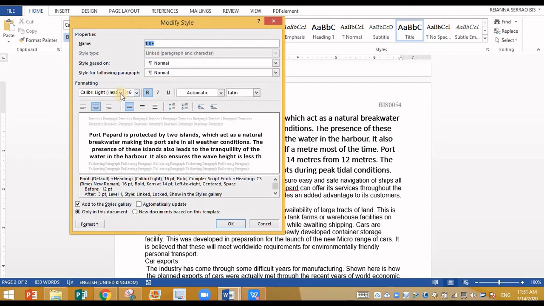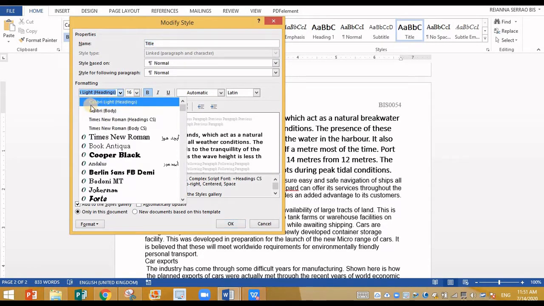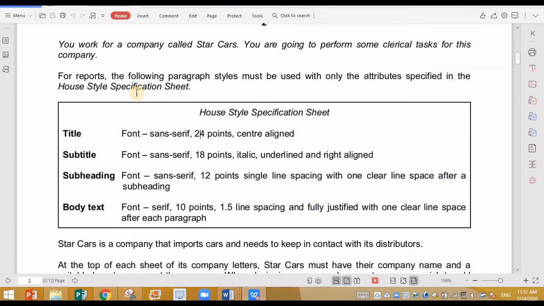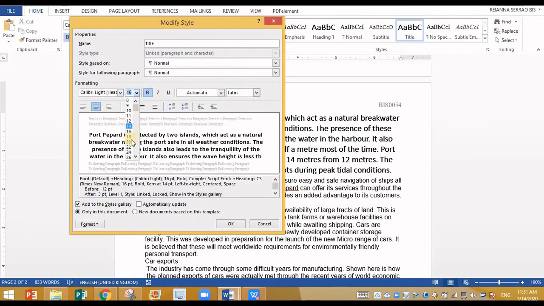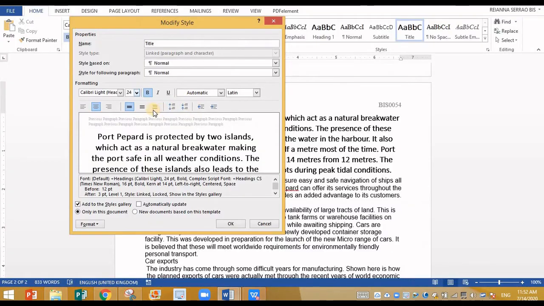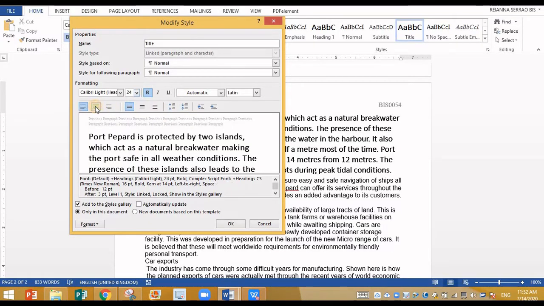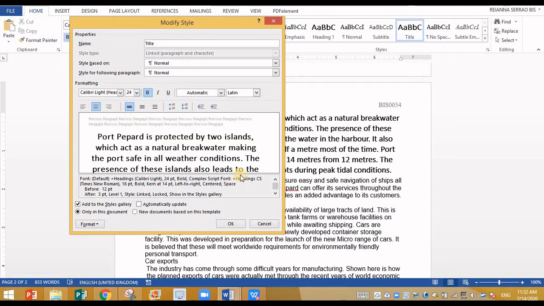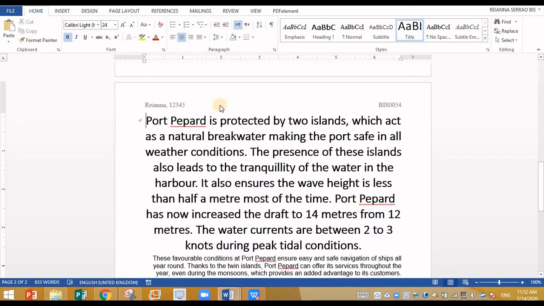We want sans serif, which is nothing but Calibri Light heading. I'm going to choose Calibri Light heading, the size is 24 points, and it has to be center aligned. So center alignment has to be clicked. It looks something like this. Click on OK. That's done.